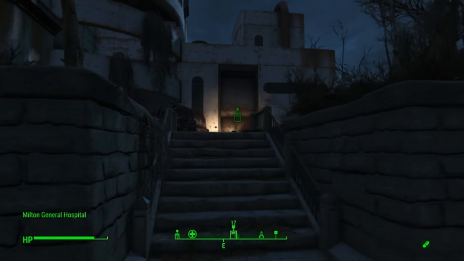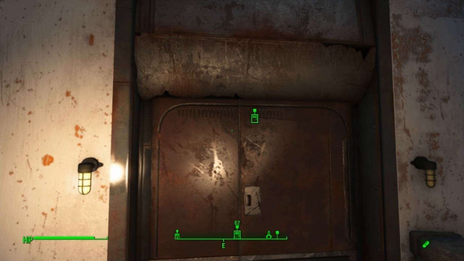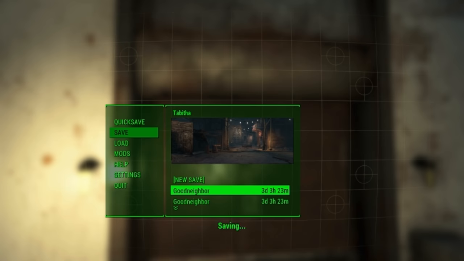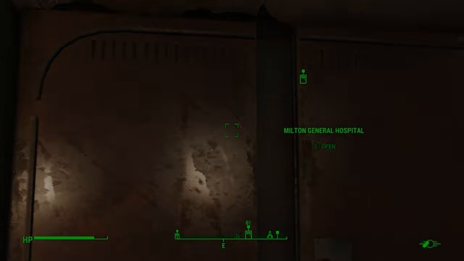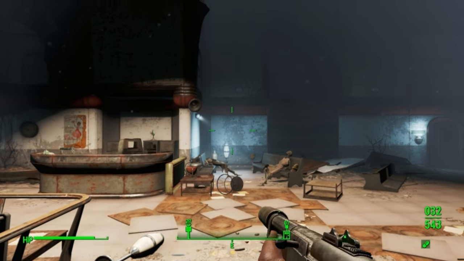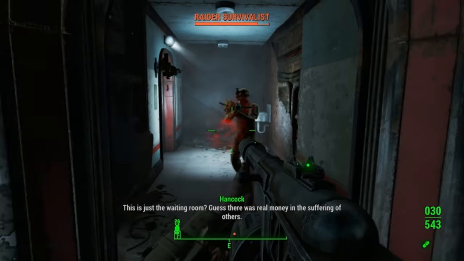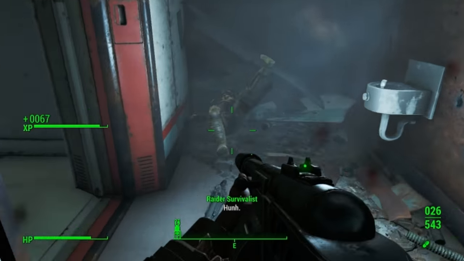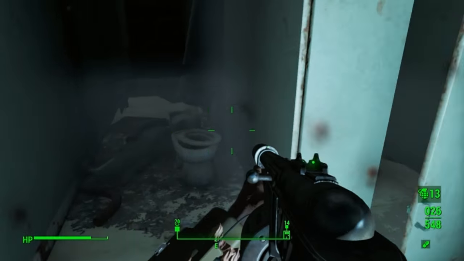Now, unfortunately, this is both a glitchy quest and a very difficult one to get all the results that you want from. I'm gonna do my best, but it is quite hard. So, in we go. I believe that what you have to do well in this quest is to just really hurry. You do not want to take your time. This is just the waiting room? It's the end of the line! And you don't want to spend too much time looting or anything like that. Just go, go, go.